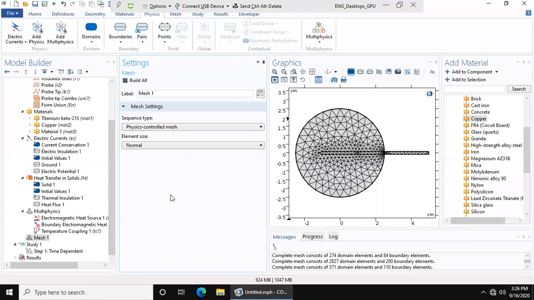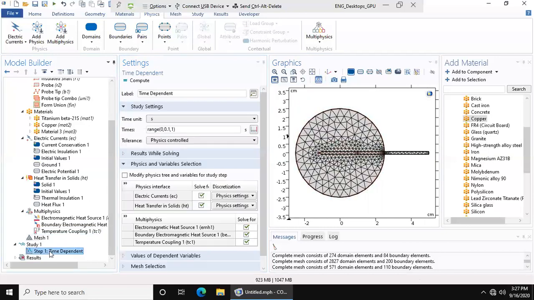Basically, you want to ensure that having a finer mesh is not going to make a difference, that you have the optimum mesh size, pretty much. So that's your mesh. All you do is build your mesh. We're just going to use this normal mesh.